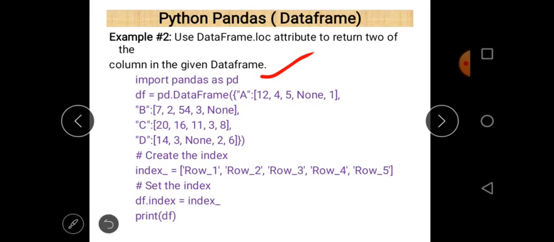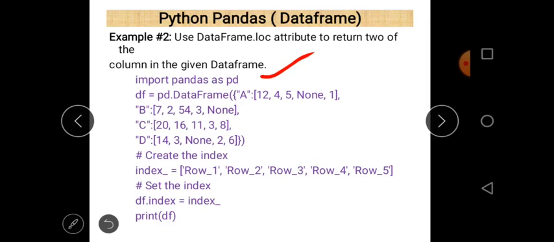Then the data frame creation is in the second line, pd.DataFrame with A, B, C, D as the names of the columns, and values given in a list for each column. For A, the values are 12, 4, 5, None, and 1. For B, the values are 7, 2, 54, 3, and None. For C, 20, 16, 11, 3, and 8. And for D, 14, 3, None, 2, and 6.